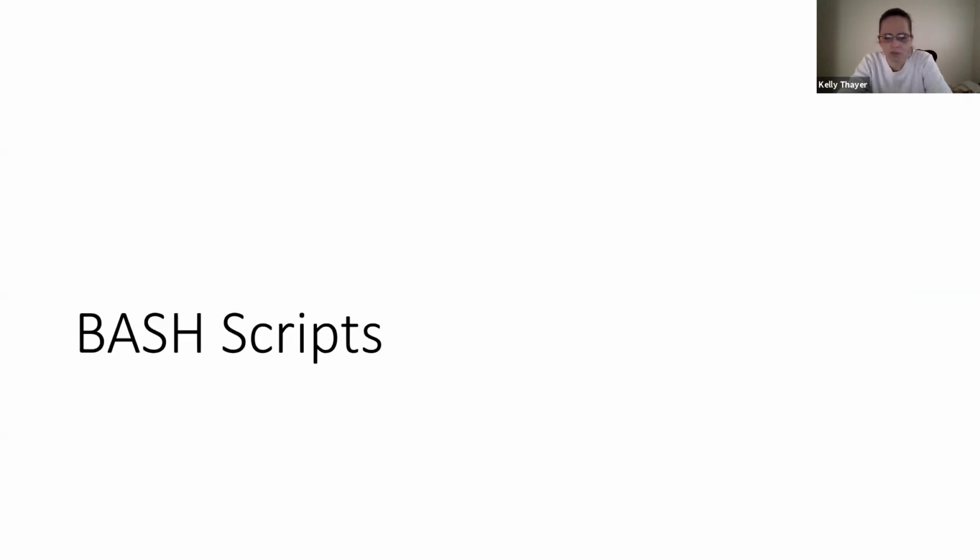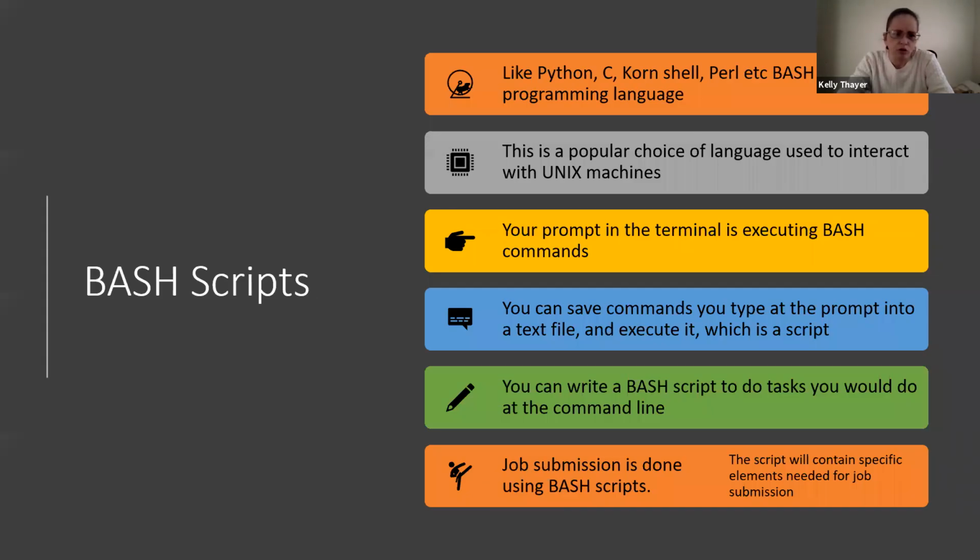So that brings us to bash scripts. Bash scripts are going to be really useful. Bash is in fact a programming language, and it is the language you've been using when typing at the prompt. It gets interpreted by the shell, and then that gets sent to your processor and does what you're typing on a computer. But we don't need to be limited to only typing at the command line, so we might want to put it in a script.